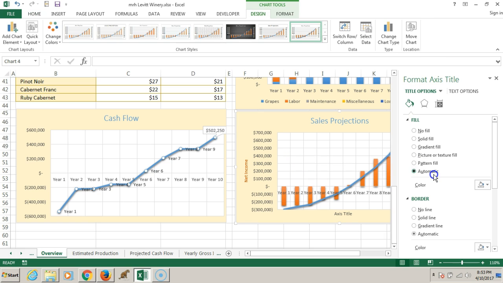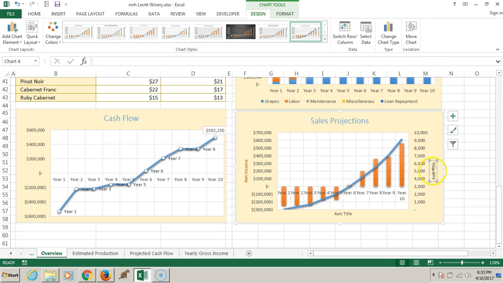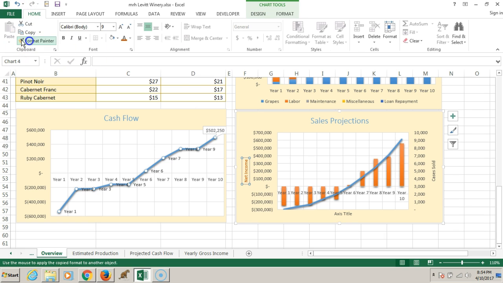Select the right axis title. Whoop. And then we want to change this one and make it cases sold. Click off of it, click back onto it, and we want to do the same thing. So let's see if our little highlight the net income, format painter, cases sold thing. Whoop. Nope. Wrong one. Net income, format painter, cases sold. Yeah. All right. So we can carry that color over there that way as well.